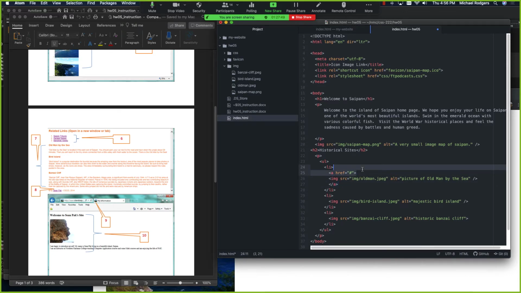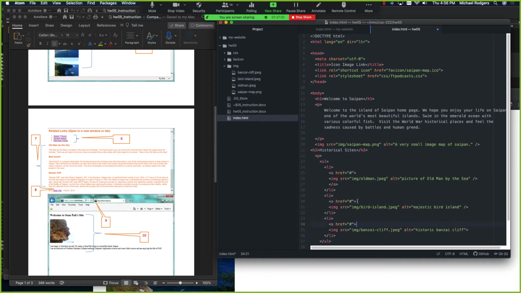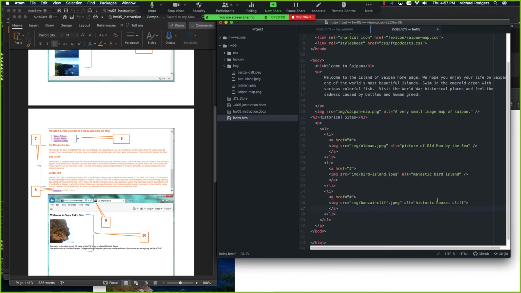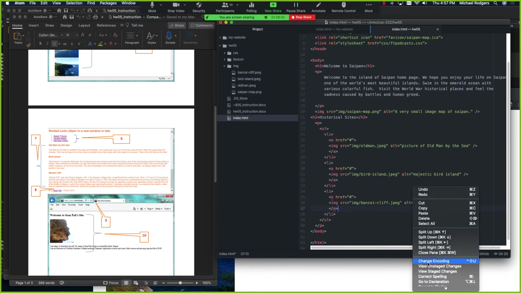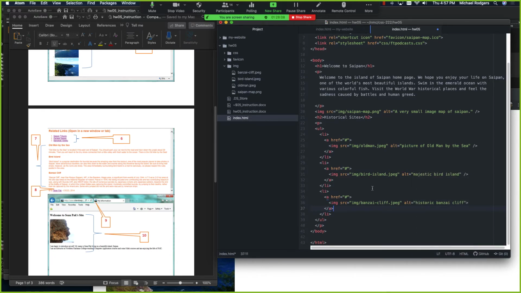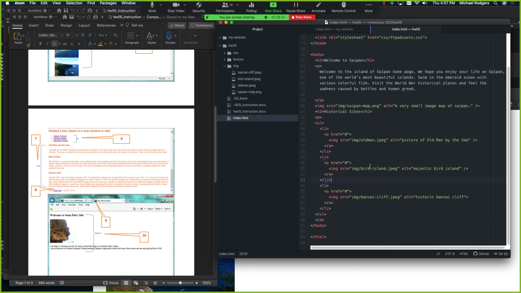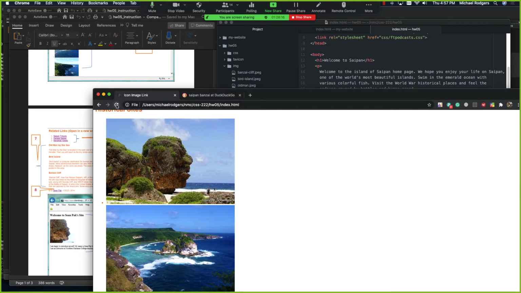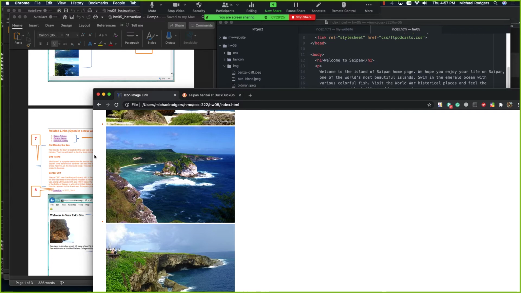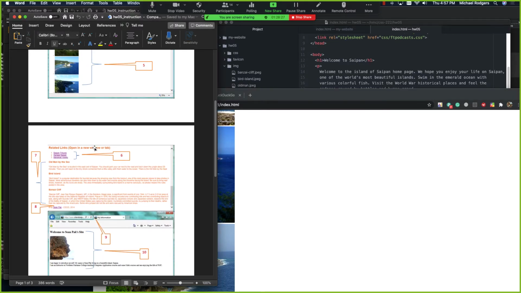I'm just going to copy these and be quick about it. Make sure you wrap your image with a closing and opening hyperlink. Let's see. Beautify the contents. There we go. And now that is a hyperlink. And if we go back, refresh it again. Now these are hyperlinks, but they're not linked yet to the ID, right? Because the content is not yet.